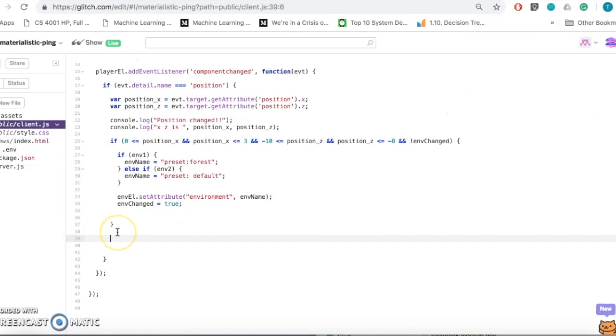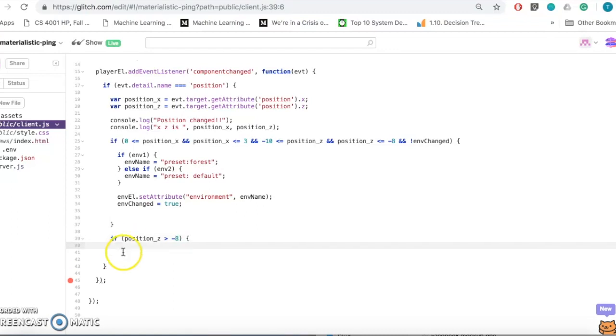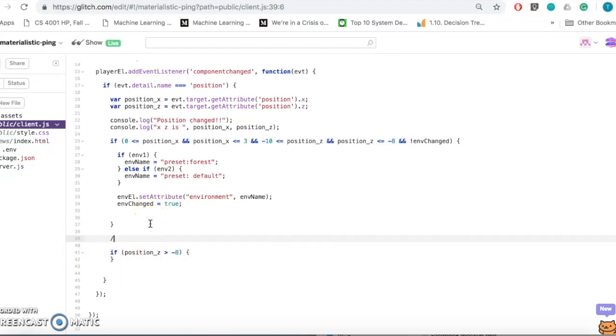First, we know that if our position Z is greater than -8, then we will be in, I've checked beforehand, the default environment, because once we go past -10, we'll be in the forest environment. So here we'll check if position Z is greater than -8, and we know that this is the default environment.